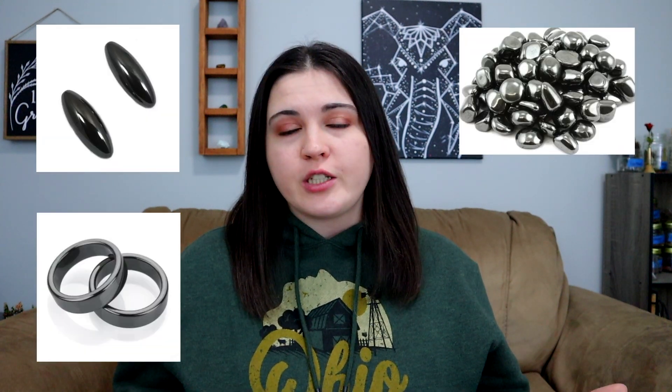The third crystal I want to share with you today is hematite. Now, you do have to be careful with hematite because there is both natural and man-made. For the blocking of 5G radiation or electromagnetic frequencies, you want to make sure that you're getting the natural one, and the natural one is actually magnetic. So it's really easy to tell the difference between it being magnetic or being man-made. Natural hematite is also blood cleansing, so any kind of radiation or impurities, it is supposed to help cleanse your blood as well.